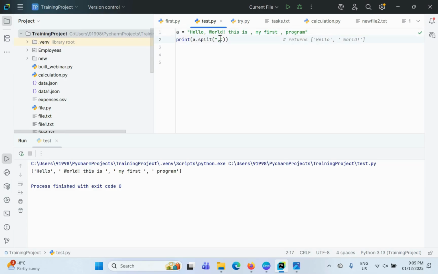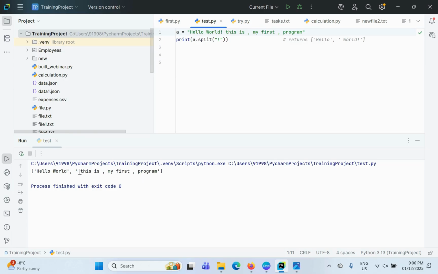Let's say in place of comma I give the exclamation sign, and then run. You can see it has divided hello world. Hello, because the comma is already there, that's why it is showing here. Let me remove it to make it simpler. So hello world, then exclamation sign, then comma, then again you can see this is comma my first comma program.